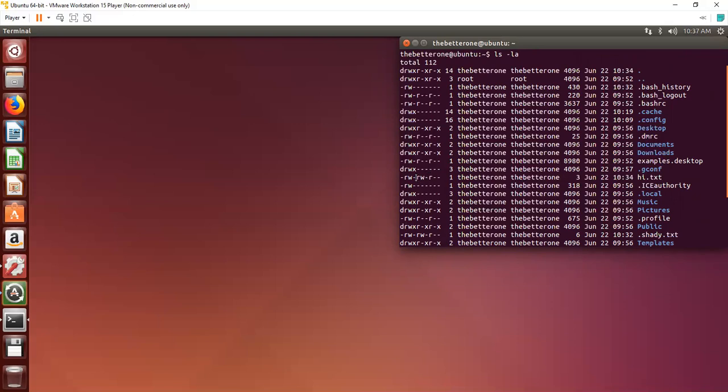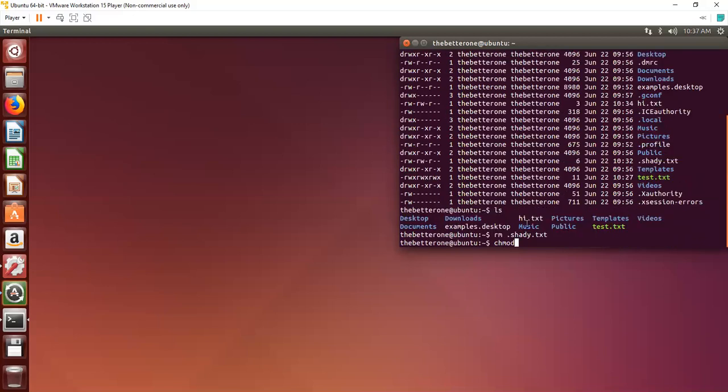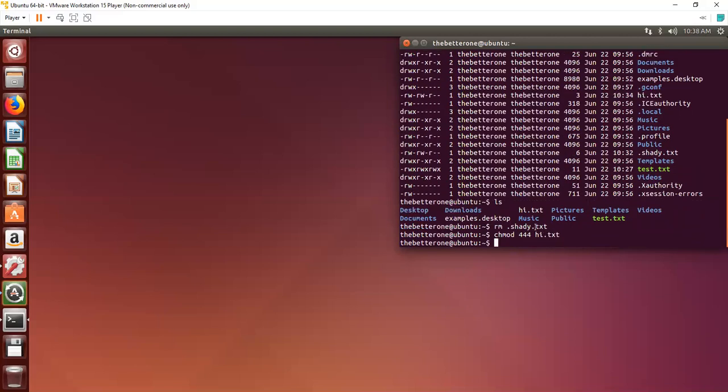These numbers represent binary digits for each of these three characters. A dash represents a 0 and a letter represents a 1. So in this case, this rw- would be 110, or converted into decimal, 6. If you want to change it to all read, it would be 100, or 4. So then we would do 444. And after that, we just put the name, hi.txt.